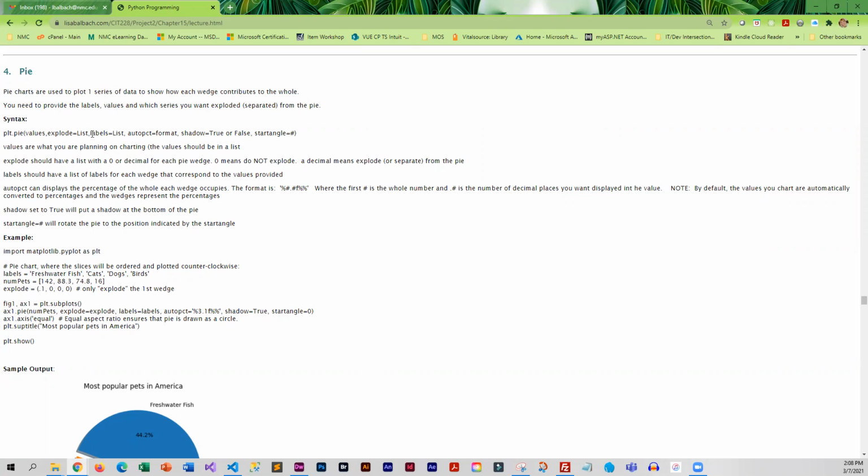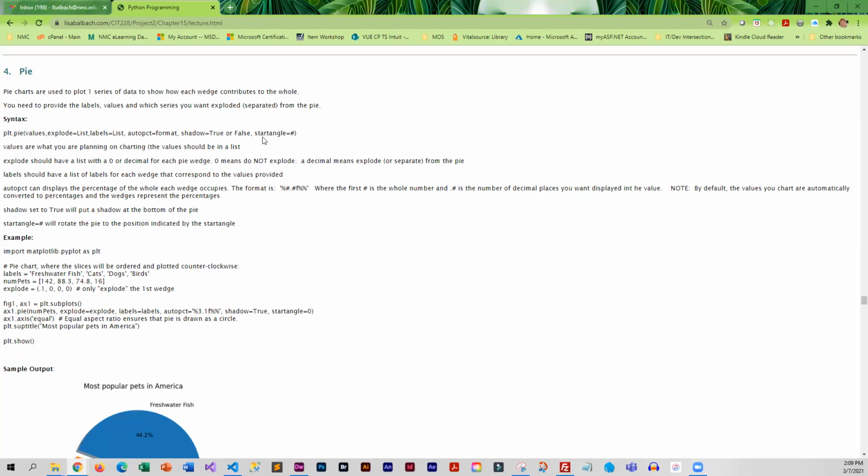We have to send it a list of labels, and this is the text that would be associated with each wedge. We have to send it a format for the numbers. And then I think it looks nice if we turn the shadow on, so we will set that to true.